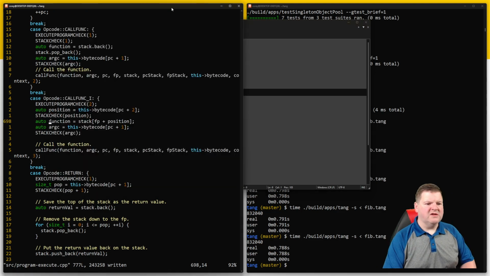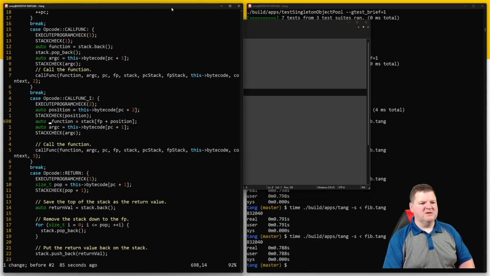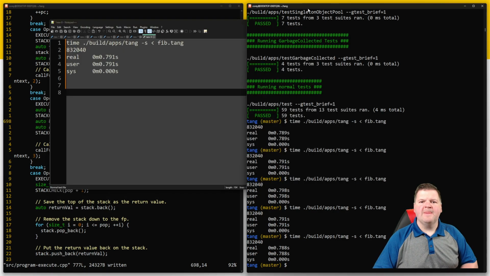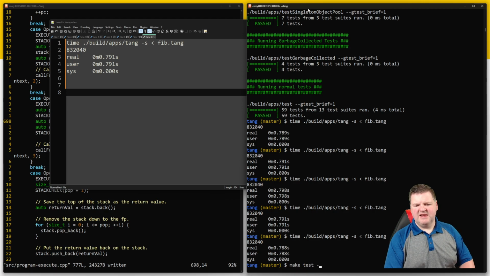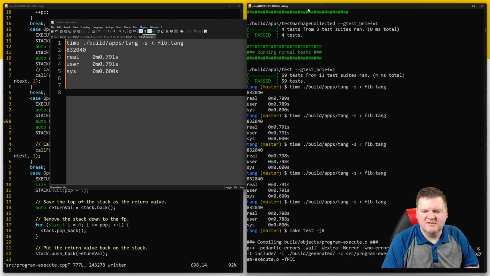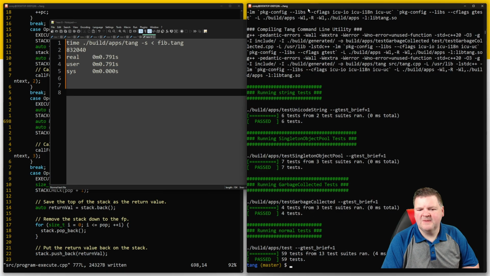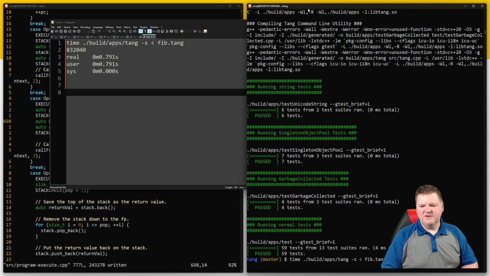And now I'm going to put the ampersand back and do make test -j8. I think it's only going to do one at a time just because. There we go.